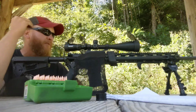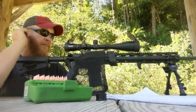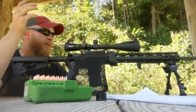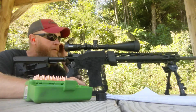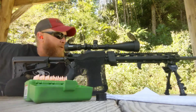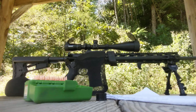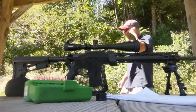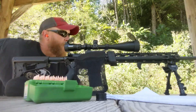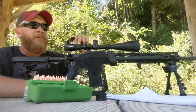Alright, well, accuracy wasn't too bad. I could have maybe even pulled that one shot. It's probably about a 1.25 inch group, but I'm sure I could shrink it down. Let me go reset this chronograph real quick. Sun's beating on it. It's probably getting it hot, but this one will be 23.2.